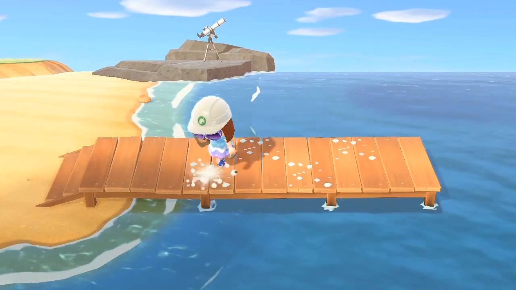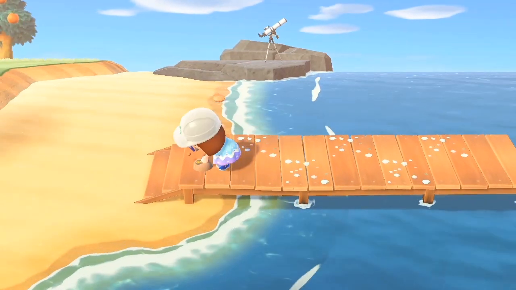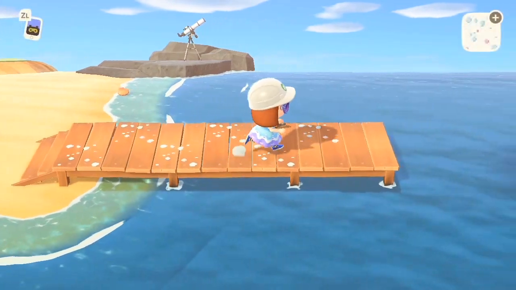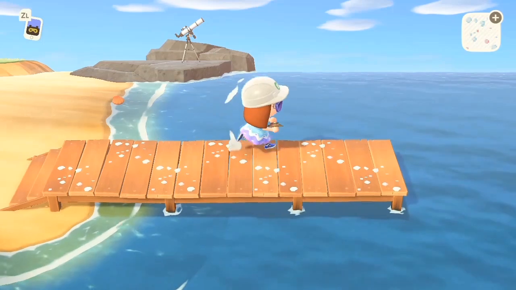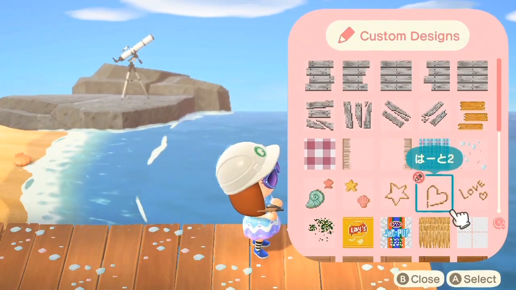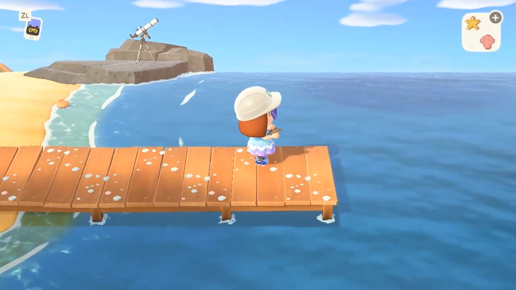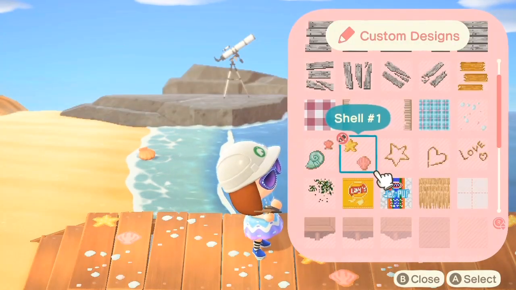You can do anything. I've seen different colored walkways. I'm going to be doing a rainbow one for the Pride video. And I'm just doing the seashells that you just saw. I really like that design. I've seen pianos. I've even seen designs where it makes it look like it's broken and that there's holes in it. There are so many options here, but I wanted to show you this just in case you didn't know.